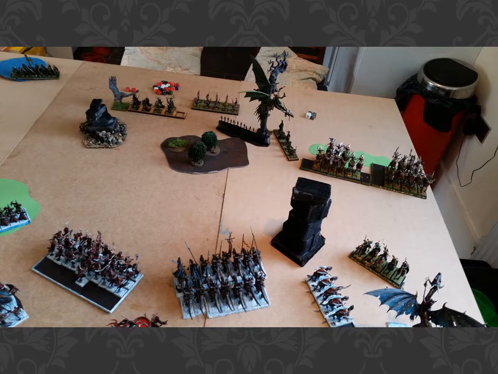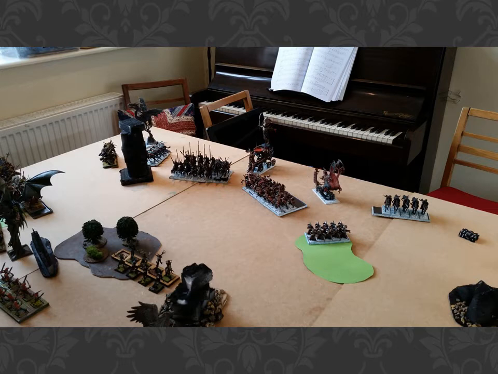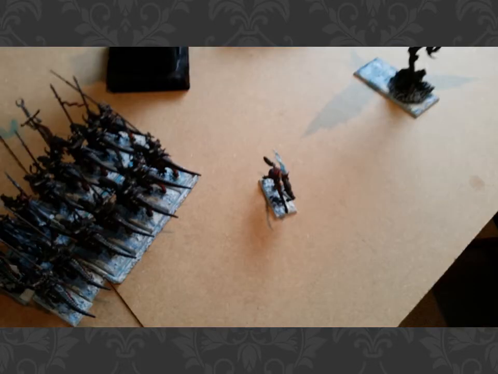But then his dragon's going to charge me, and his dragon's a lot more killier than mine, so I lose that fight. He doesn't really move up anything else because he doesn't need to. On this flank he moves up everything quite aggressively, so he can shoot me, and he moves the Dryads into the wood just to make them stubborn.